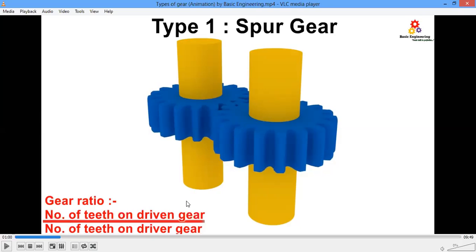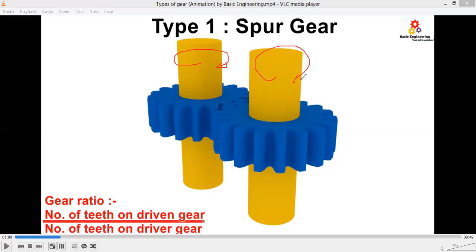In gear drives, we see how many teeth are present on the particular gear. If one shaft has the driver gear and the other has a driven gear, we take the ratio of these, so that we can find out, if this rotates one rotation, how many rotations the other gear or shaft is going to make. If this gear is larger in diameter, it will have more teeth. If this gear has a smaller diameter, for simple understanding I'm saying diameter, then it will have fewer teeth, but the space between the teeth is going to be the same.